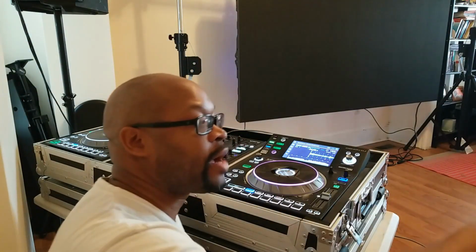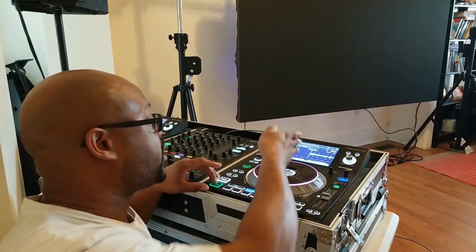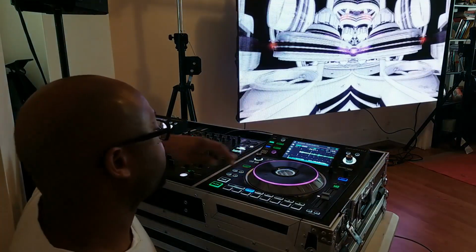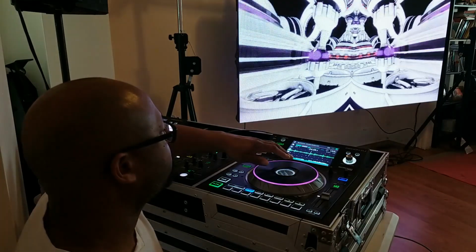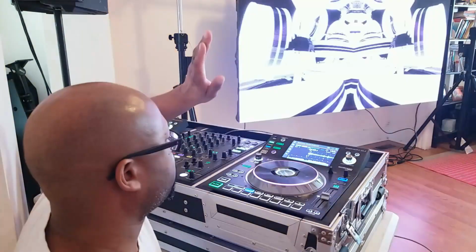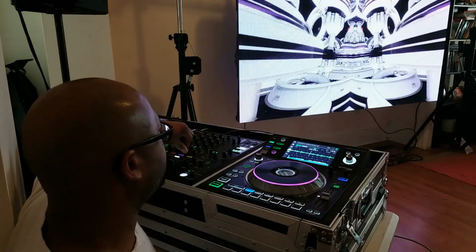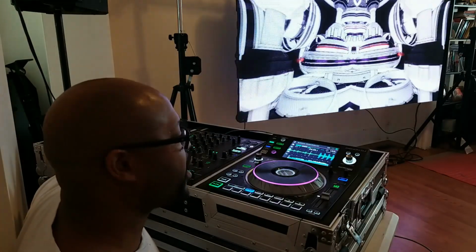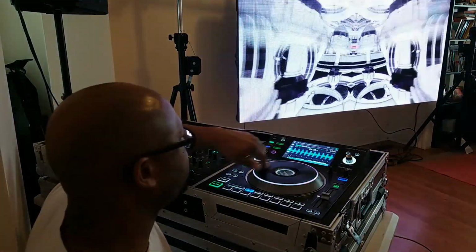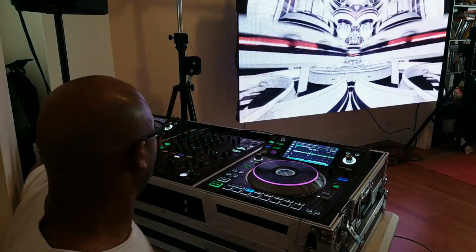This is player 2A. You saw how we dragged it in there. Now once we push play right here, it's at the beginning of the clip, starting at the beginning of the song. Now we put the fader up and down. Rewind it, bring it back to the beginning. We can do our thing.